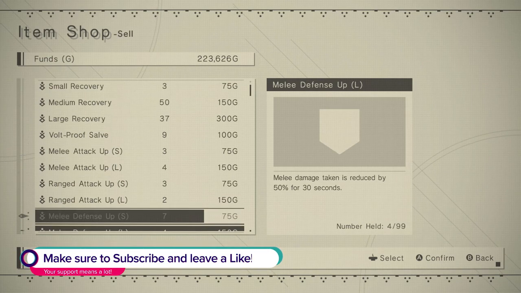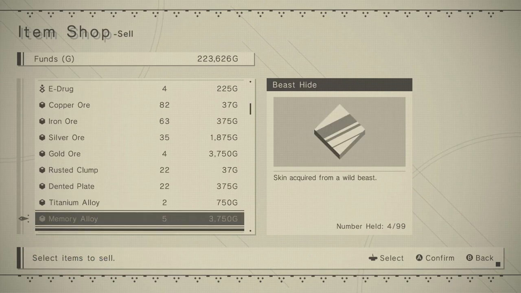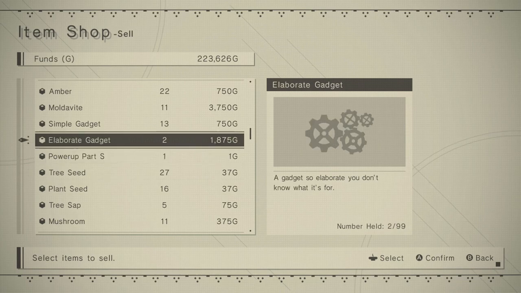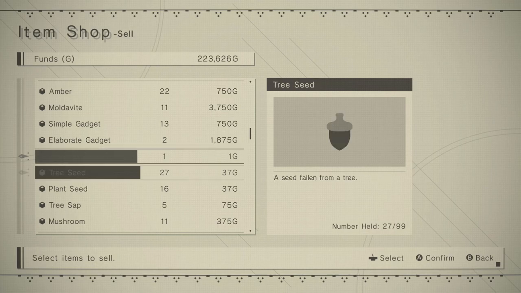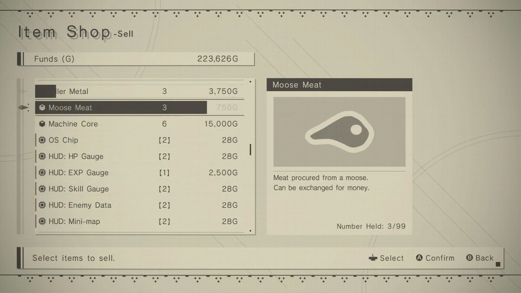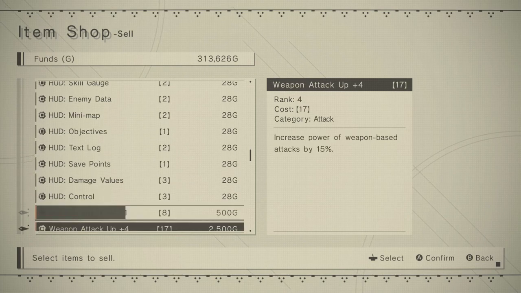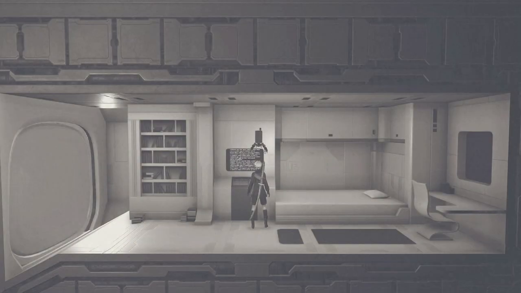Okay, so it looks like we have our inventory that we were left with from the end of last game. So that's kind of cool. Just going to do a quick once over here to see if there's anything I can sell, because, you know, why not? Power up part S. Use this to make your pod stronger. That's cool. And another bunch of machine cores. Nice. Hopefully I don't need that for anything important. Okay, let's continue.